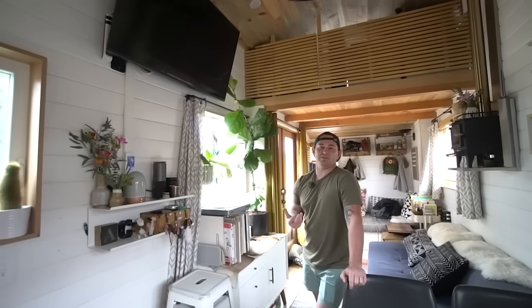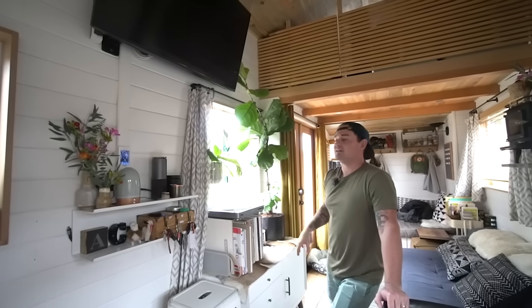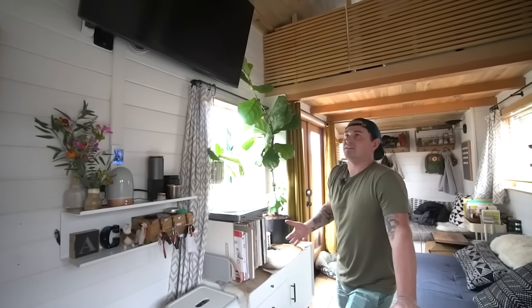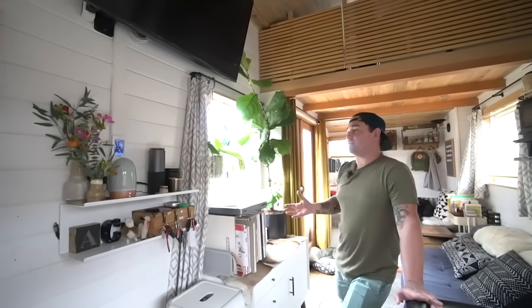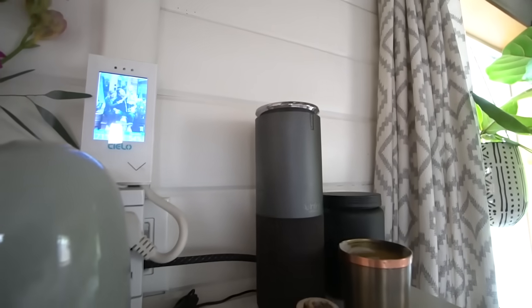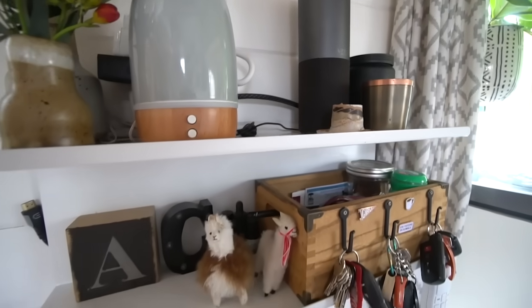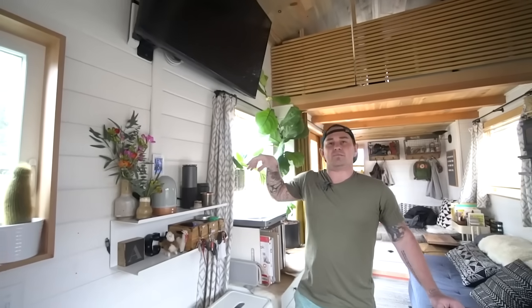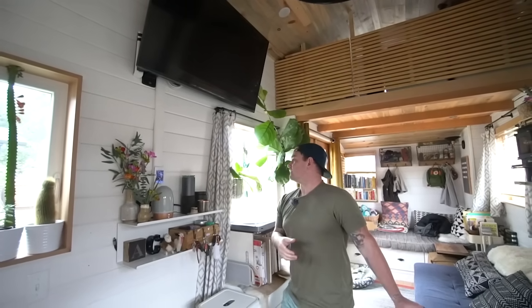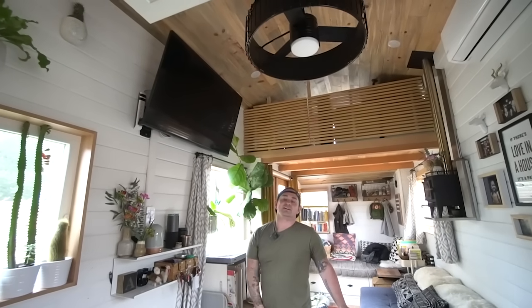So as a bit of a nerd, I like a lot of the smart home tech that's coming out. We've tried integrating some of that into our home as well. It just makes things sort of easier and more functional for us. So we've got a few different things that we'll talk about. This is a smart speaker with Alexa built in, so that's great for playing music, listening to news. But we've also added some smart sockets so that through the wall fan, we can now control that by voice rather than having to go up and plug it in or out. So we can say, Alexa, turn on the fan. And you'll hear that fan kick on up there. So that's something that's good for just moving air around.